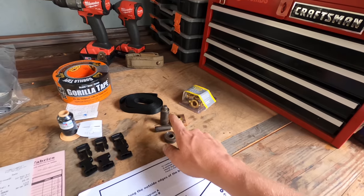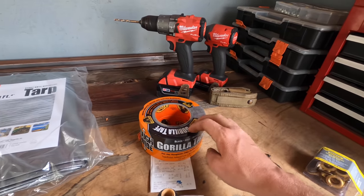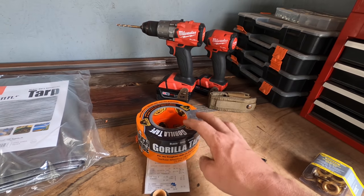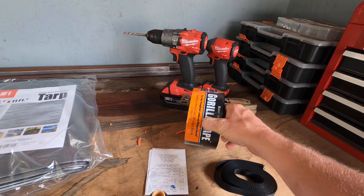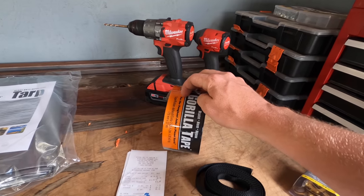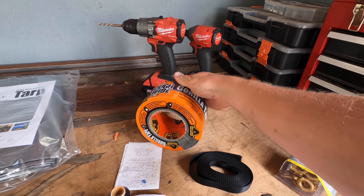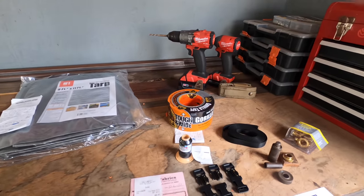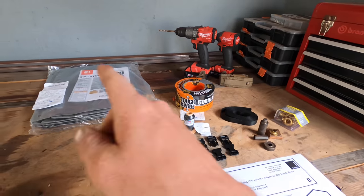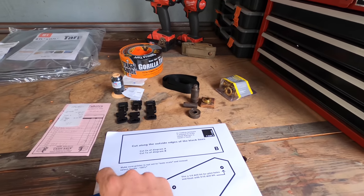So we got the eyelets, and then I went with super heavy duty Gorilla tape, which was crazy expensive, like $16, $17, but it's the extra wide stuff. And if you're not gonna sew, I'd go with something like this. It can really, really hold on. It's super strong, and it's good stuff. So I'm gonna keep this in the truck. I needed some anyway.